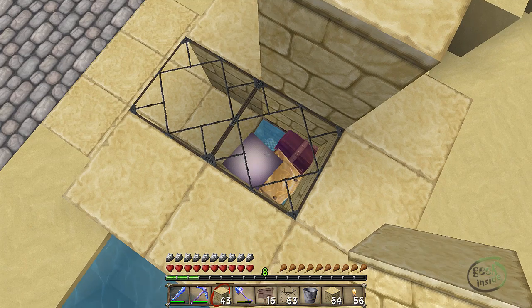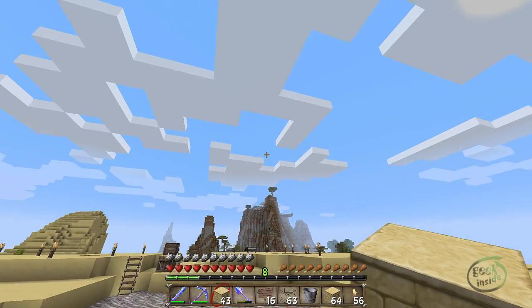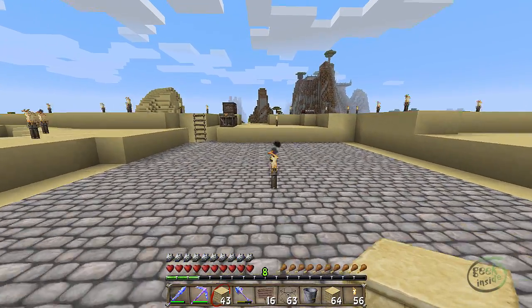Knock out the blocks and get it where they can go. Now this is going to go all the way up over 8 blocks and then drop back down, and I'm going to drop them right over here.